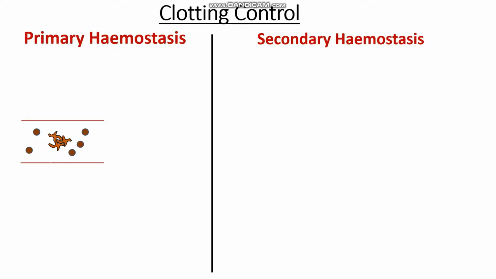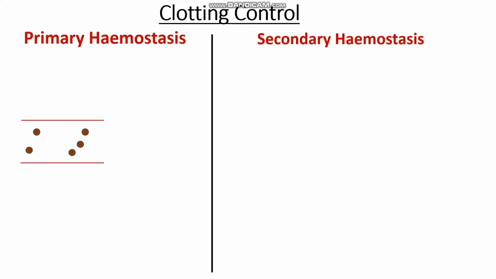In normal circulation, when we have no pathologies, we obviously don't want them to clot, because then they could give us a thromboembolic event. So what can we do to reduce the risk of these platelets clotting? Well, the first thing that we do is constantly keep our blood moving, and the way that we do this is with a pumping heart.